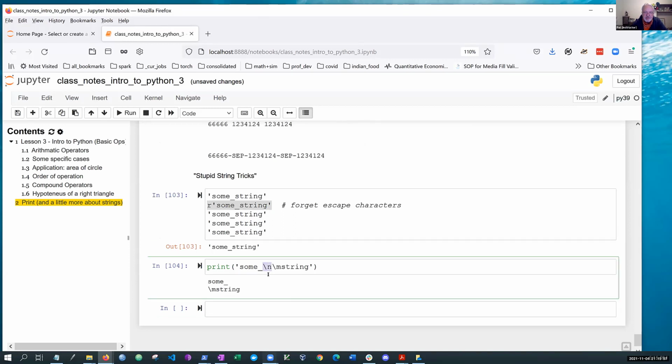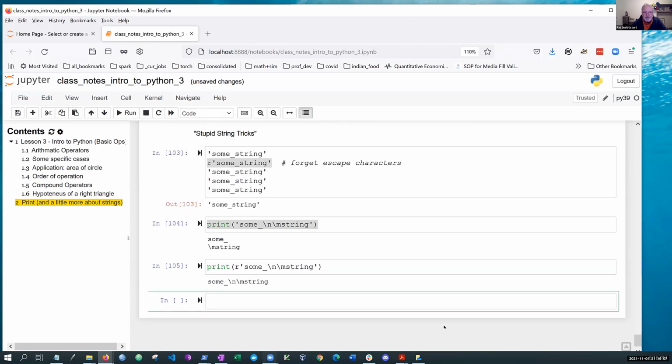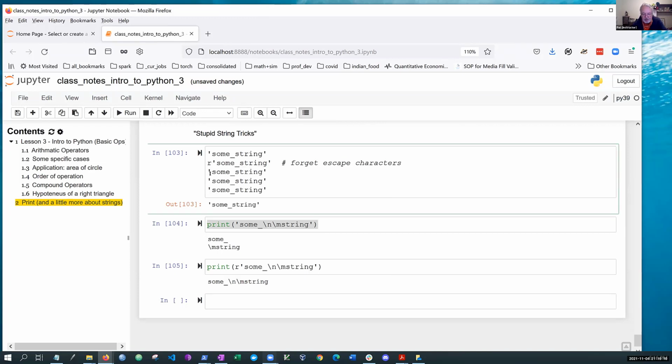It treated this as an escaped character. So we said new line. If we put an R in front of it, it wouldn't bother interpreting it. It would ignore the fact we have an escape character. Okay, so that's what an R in front of it means. We can have a U in front of it, and this is sort of deprecated. But in Python 2.7, it means Unicode.